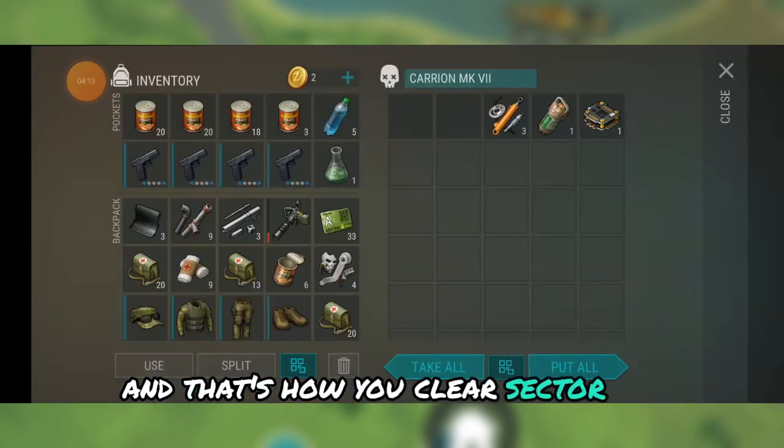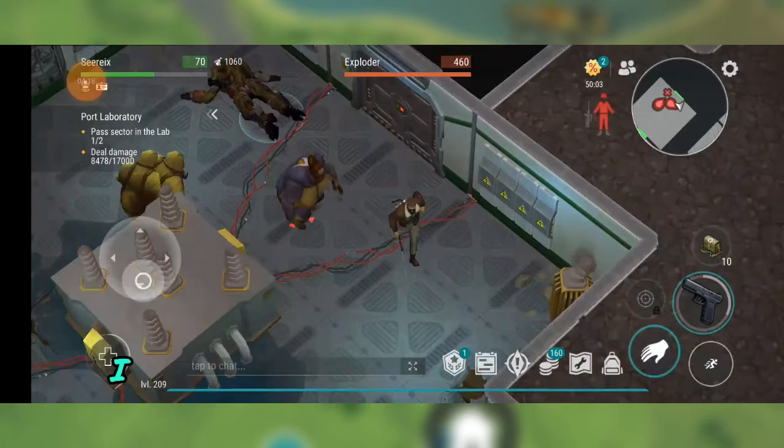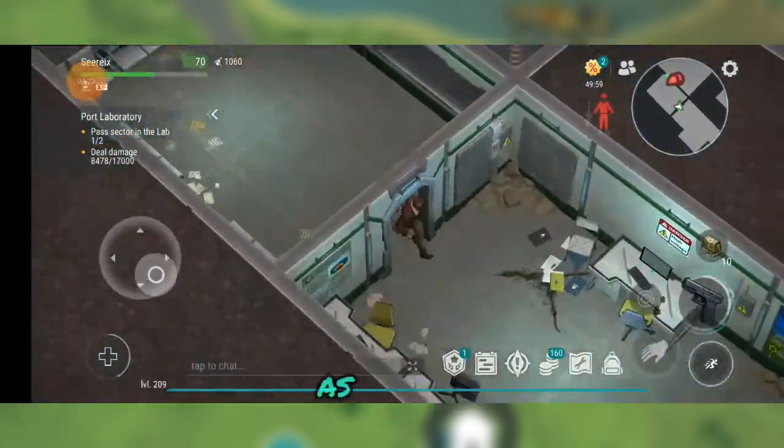And that's how you clear Sector A2. In the next video, I will be clearing B1 using the same method as always.